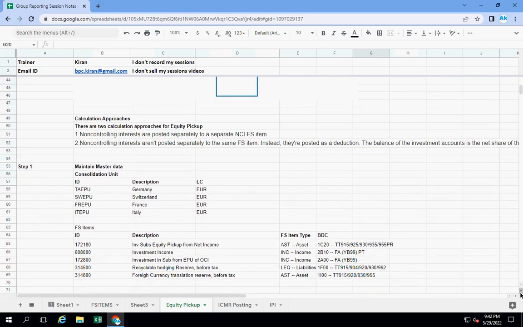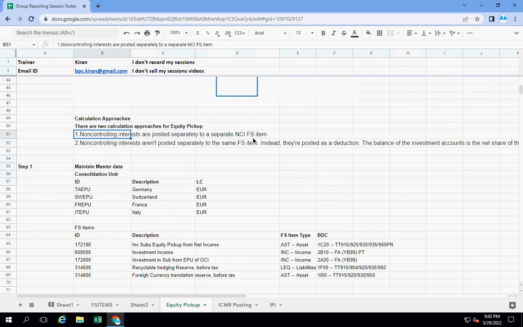So with this release 2021, SAP delivered 2 calculation approaches for equity pickup. The first one is that in the equity pickup, non-controlling interests are posted separately to a separate NCI FS item. Suppose Switzerland's investment in Italy is 90%.